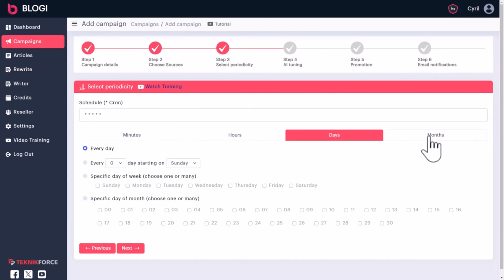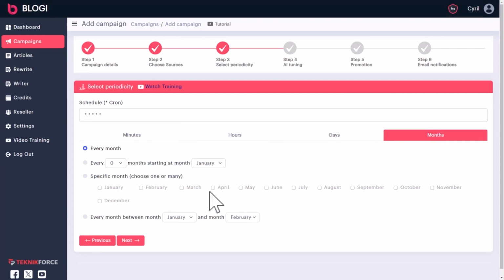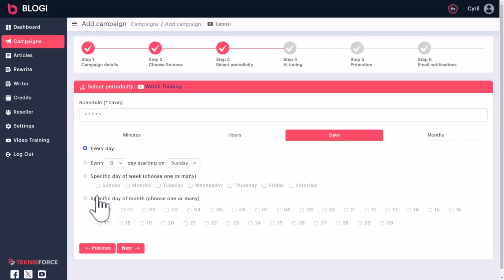Blogi gives you absolute control. You can select even the months that you want to update, the exact days. Let's say you want to update the blog every day or every third day or fourth day, that's possible. Or if you want to update your blog on specific days, let's say Sunday, Tuesday, and Thursday, you want a post to come up on your blog, that's possible.